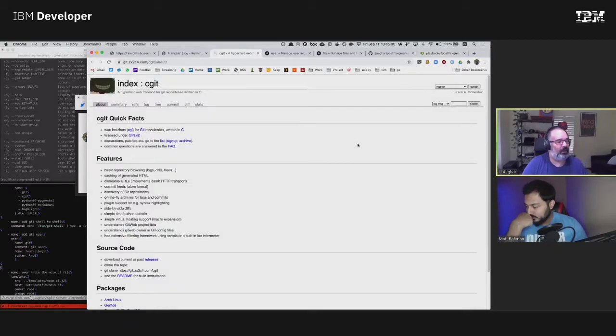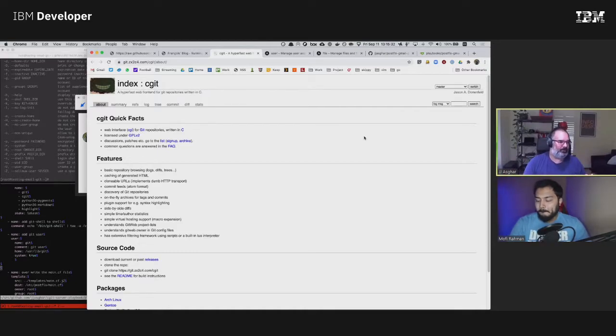This is cgit. So if you didn't know, most of the ways Git repositories are put on a machine... Git is supposed to be a distributed version control system, DVCS, right? Where I have my copy of the code, you have your copy of the code, and we can send patches back and forth, and it's distributed. So there's no source of truth.